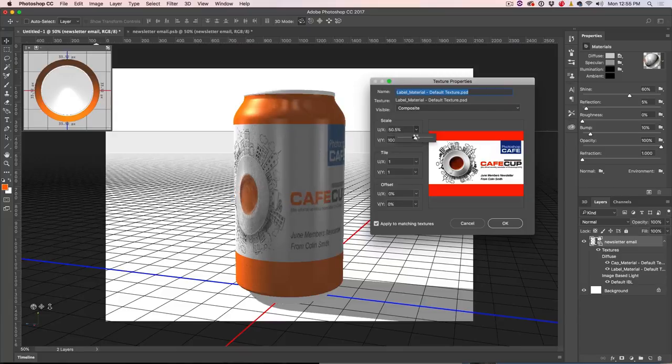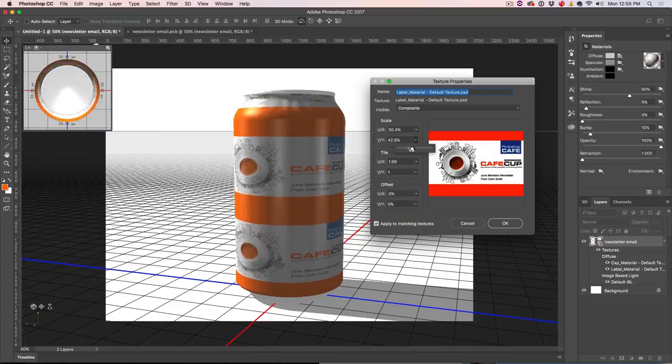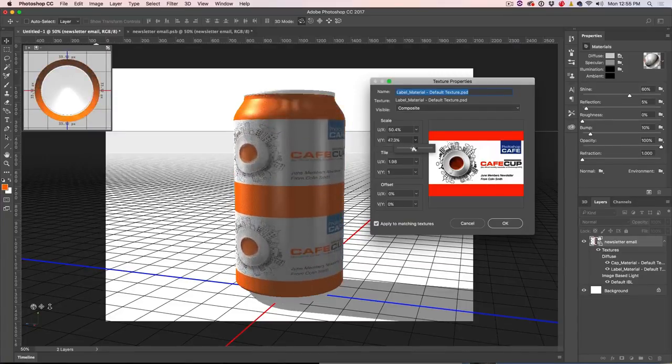So if we want to make it larger or smaller, if things get stretched or whatever, you can fix it right there. The other thing we can do is the vertical scale. So we can make this, notice as we bring it down, it will just repeat it. Or we can pull it all the way up there.